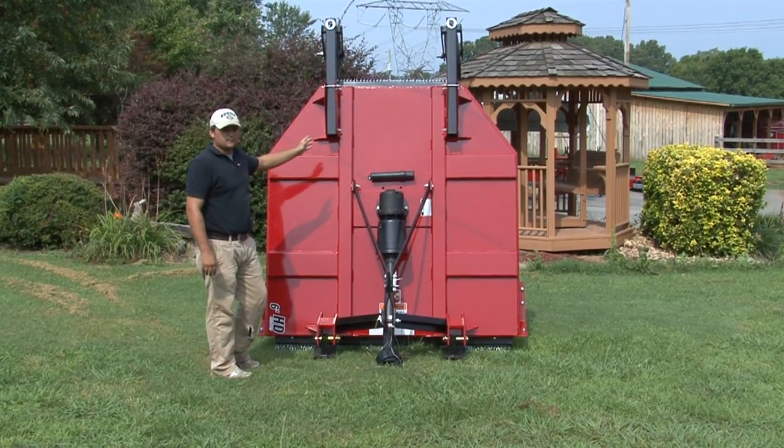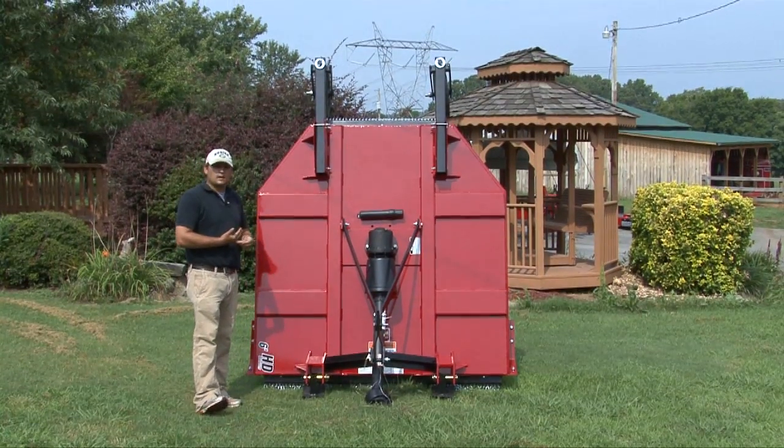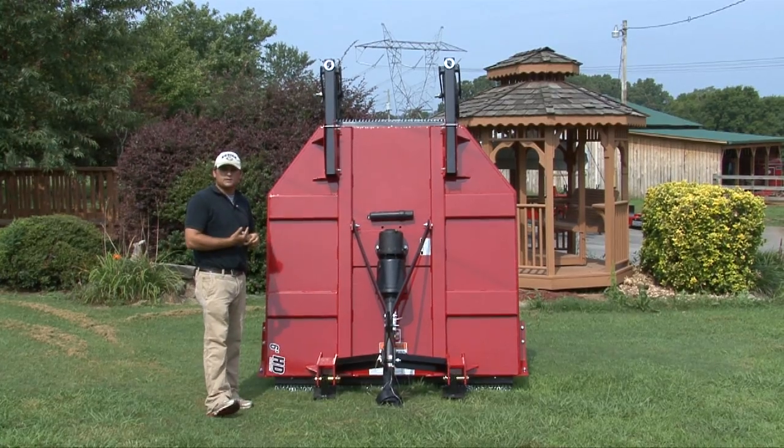Alright, our tail wheel assemblies. Now on our 6 and 7 foot in the heavy duty line, it comes standard with dual tail wheels. The 5 foot comes with a single tail wheel.